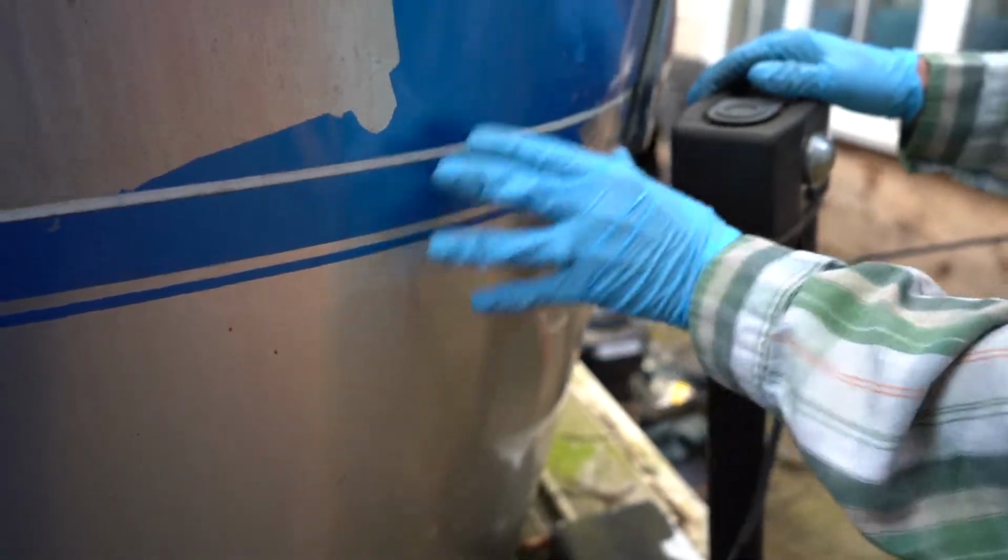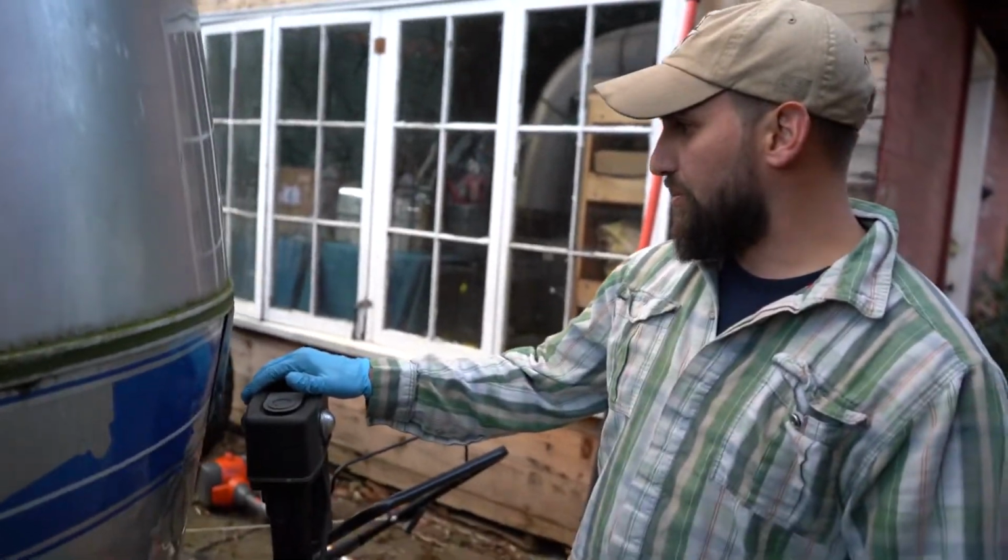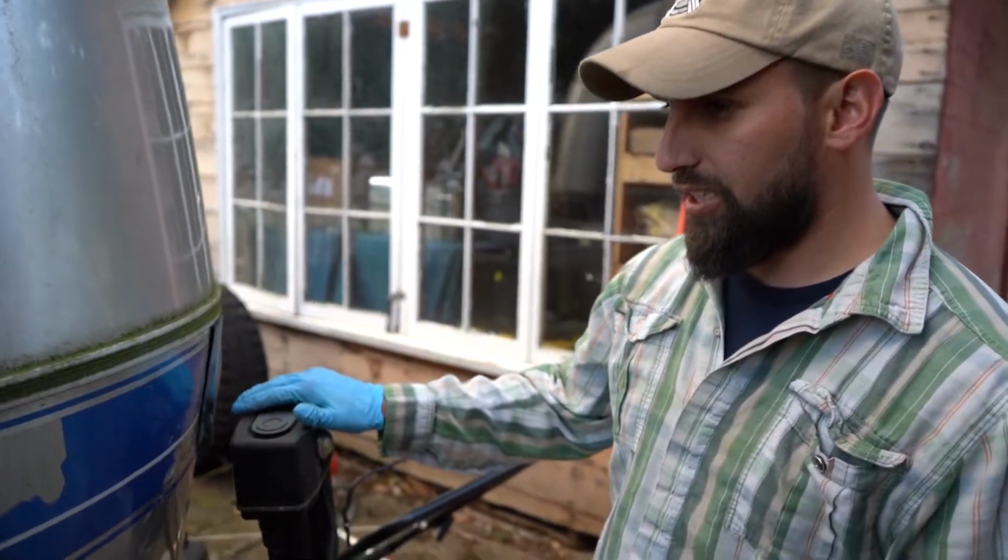Yeah. I mean, it's not going to be perfect, but I think when we polish it up, it's not going to be terrible. I definitely don't think we need to replace this panel, which is nice because that probably saved us, I don't know, $800. Woohoo!